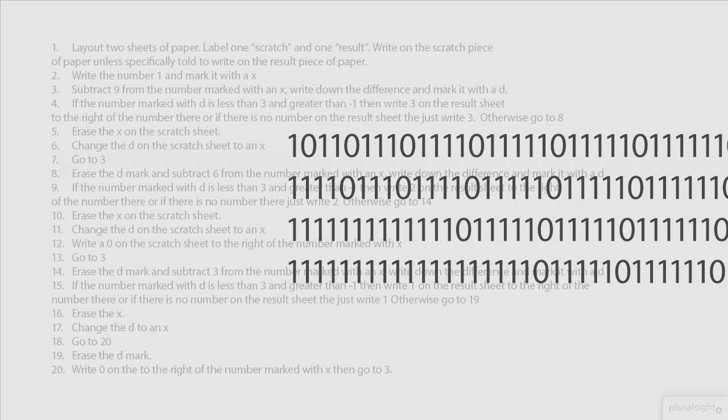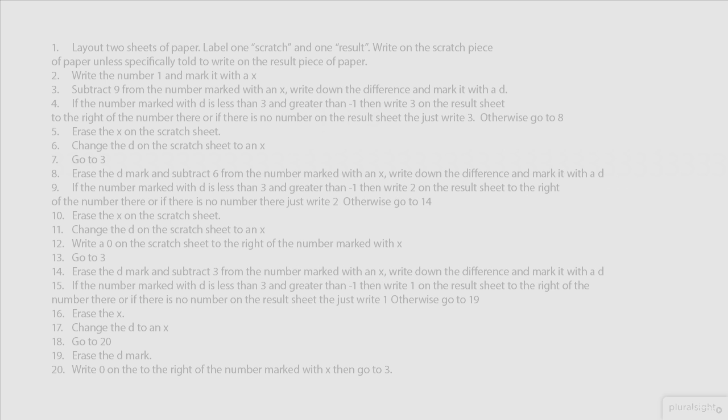Turing points out that his automatic computing machine could use all 10 digits and a decimal point, but that would make things more complicated and harder to work with, and weren't necessary to show what he wanted to show. He used a technique often used in mathematics when you run into a problem that is just too detailed and tedious to work with. You prove that it is the equivalent of another problem that is much easier to solve, and then solve that other problem. And that's just what Turing did.